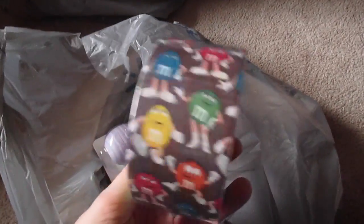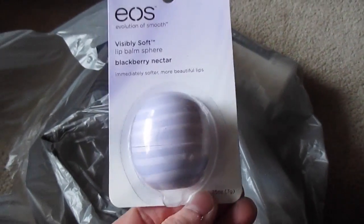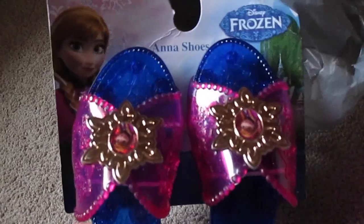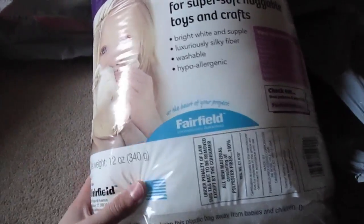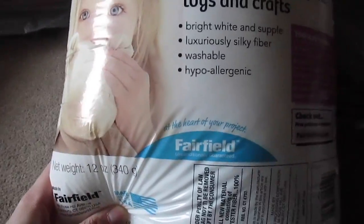Now I got a lot of stuff from Walmart, so let's go ahead and get into it. First off, I did get this roll of M&M's duct tape for myself — I love it. I'm actually making something for my mom with this because she loves M&M's. I found it at Walmart for only $5, usually like $7 or $8. They also had the Skittles one. For my sister, I got this Blackberry Nectar EOS lip balm. I also got some white latex caulking for a video. And lastly, I got this pair of Anna shoes for a little girl for Christmas — they're a pretty nice size and were only $4 at Walmart. I also got this pretty nice sized bag of Fiber Fill for a pillow I'm going to be making for someone for Christmas.